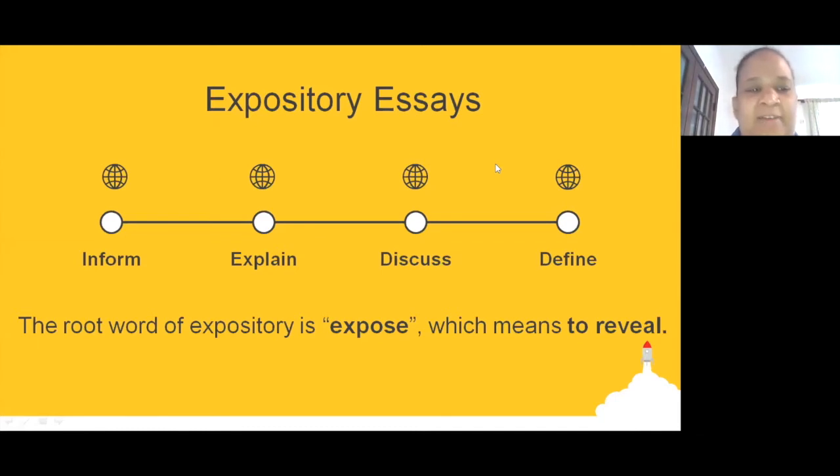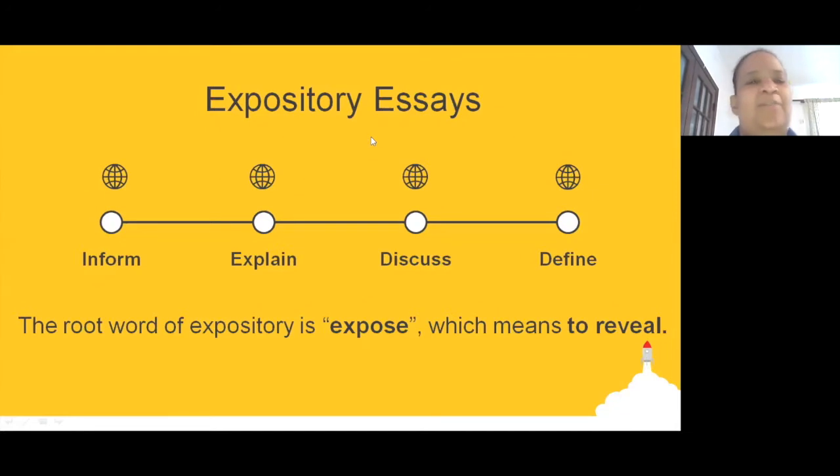I want you to think beyond language arts. Remember, language arts prepares you for all subjects, prepares you for all areas of life. Where would you need these skills to be able to inform, explain, discuss, define? What other subjects would you have to use it in? I saw coursework. Good. Science, math, religious knowledge, history, civics. Every subject you're going to need your ability to explain.